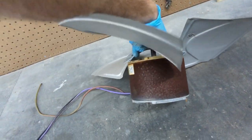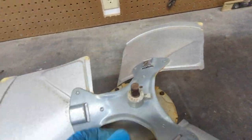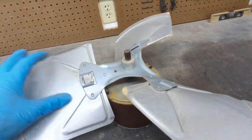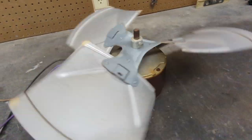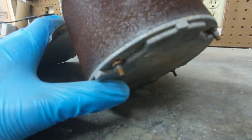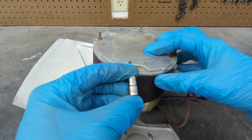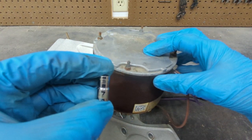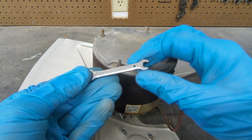Today I'm going to be showing you how to easily remove the copper from this fan motor that came out of an HVAC condenser. The first thing I'm going to do is remove these four bolts that go through the entire motor, which should free up the back and the front to allow me to get to the copper. For the backside I'm going to be using a seven millimeter socket, and on the other end a quarter inch open end wrench.